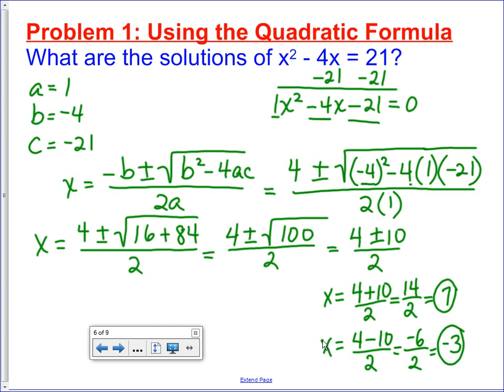As you work with the quadratic formula, my suggestion would be that you write out these steps. You may think it takes a lot of work to do that, but I can guarantee you, if you write it out each time and simplify a small portion of it, you're less likely to make a mistake. Also, in a testing situation, such as our test next week, you'll earn partial credit.